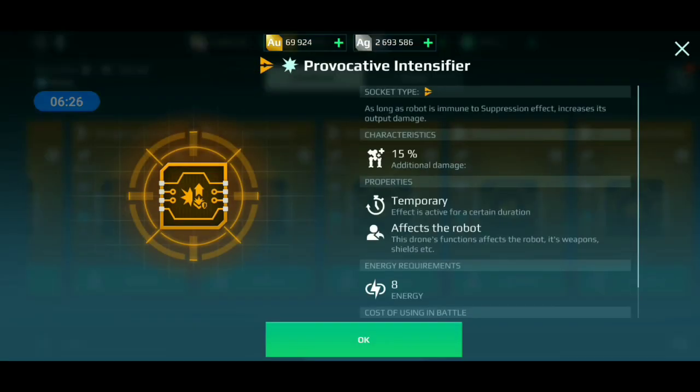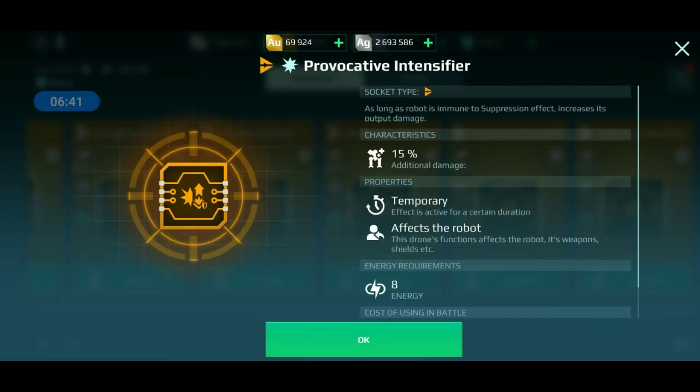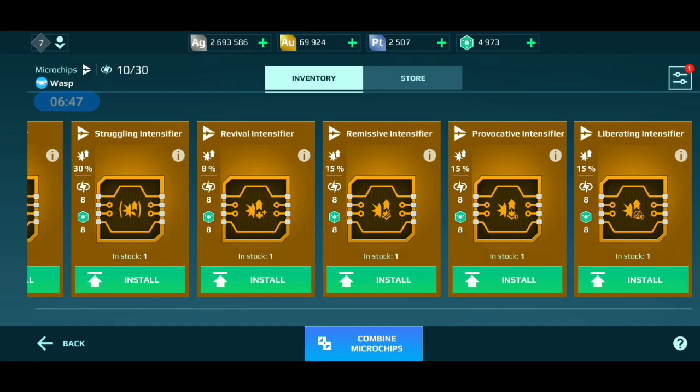Then the provocative intensifier, as the robot is immune to suppression. So the provocative intensifier is basically the same thing as the remissive intensifier based on the dialogue. This is when the immunity for suppression kicks in, you get this damage. So it seems to me that provocative and remissive are just repeats of each other. PIXONIC might have to look into that or give more details, to explain it better.